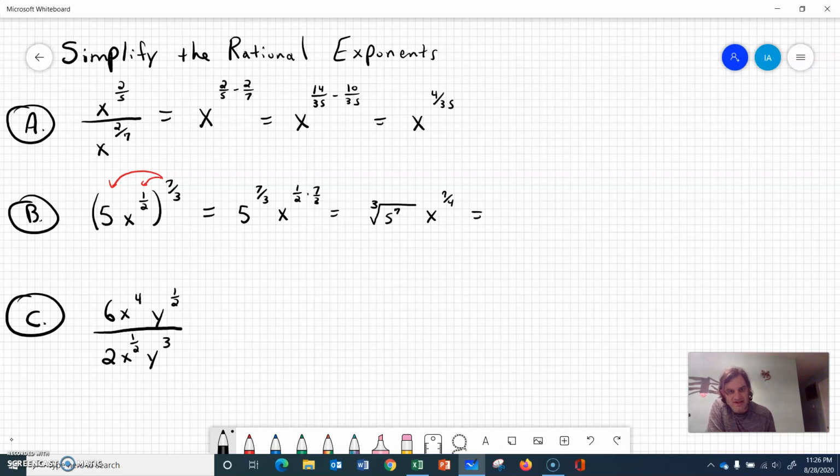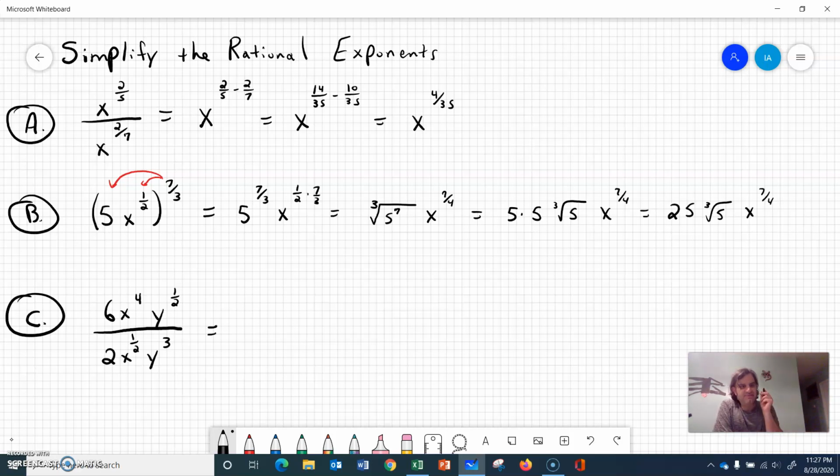I can pull out some 5s. I need roots of 3, and there's 7 of them, so I can pull out 2 5s, and there would still be a 5 under, and an x to the 7/4. So I could write this as 25 cube roots of 5 times x to the 7/4. And usually I'll write a number as a root instead of an exponent. Now if you're going to just get an approximation, go ahead and go to your calculator and throw that in as 5 to the 7/3, because that'll be just as good.